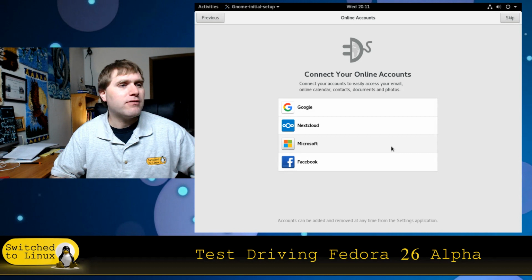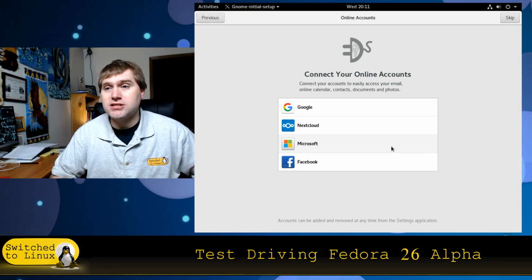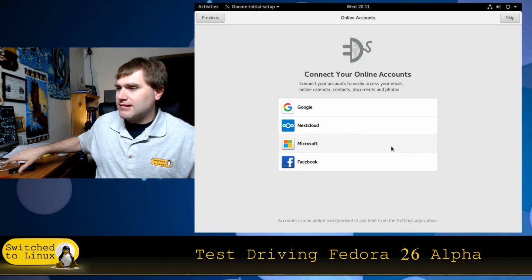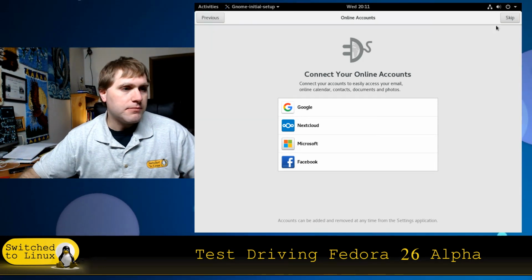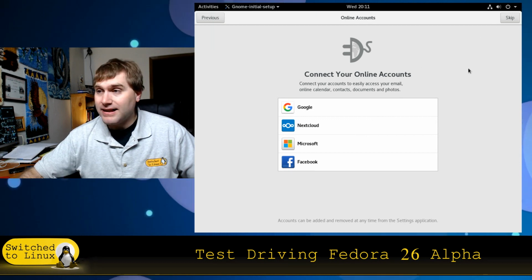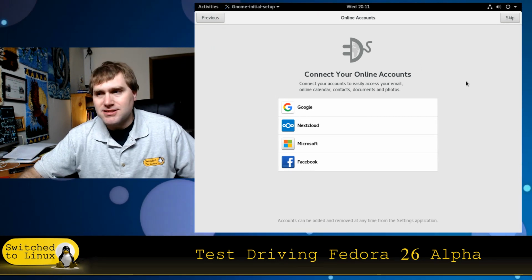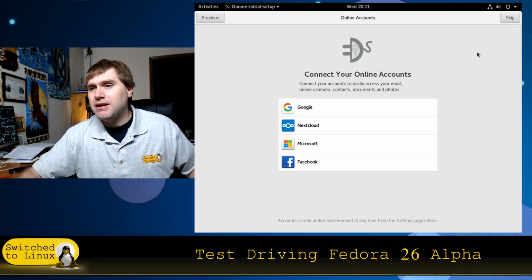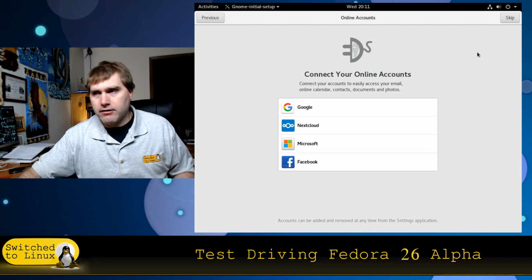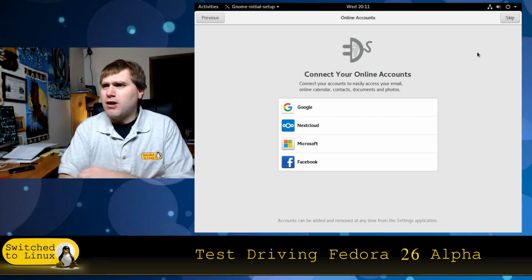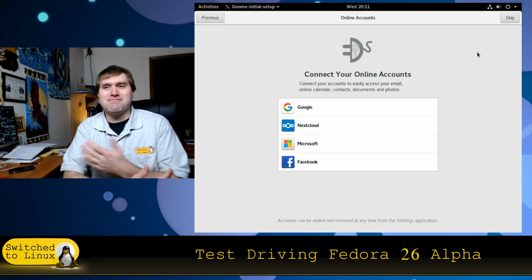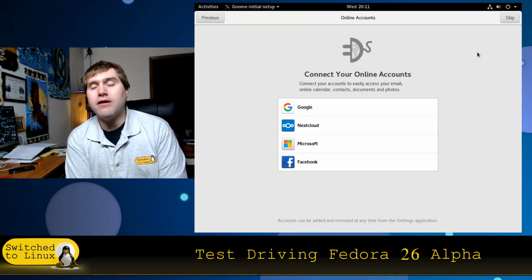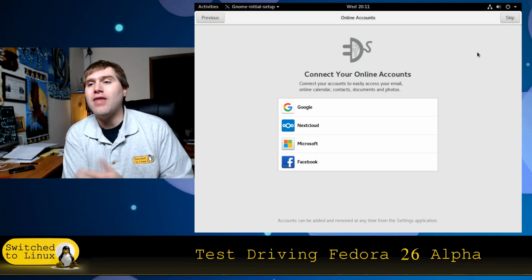I might actually have to come in someday and log in with something just to see, but I'm not a huge fan of these types of things, and so it's not going to be something that I'm inclined to do. So I'm going to click skip, but again, a great thing, options, options, options. So if you like location services, you like being logged into your Facebook account, your Google account, your Microsoft account, you probably aren't a huge fan of my videos, but just guilt by association. But if that is you, the good thing about this is that you have that option.